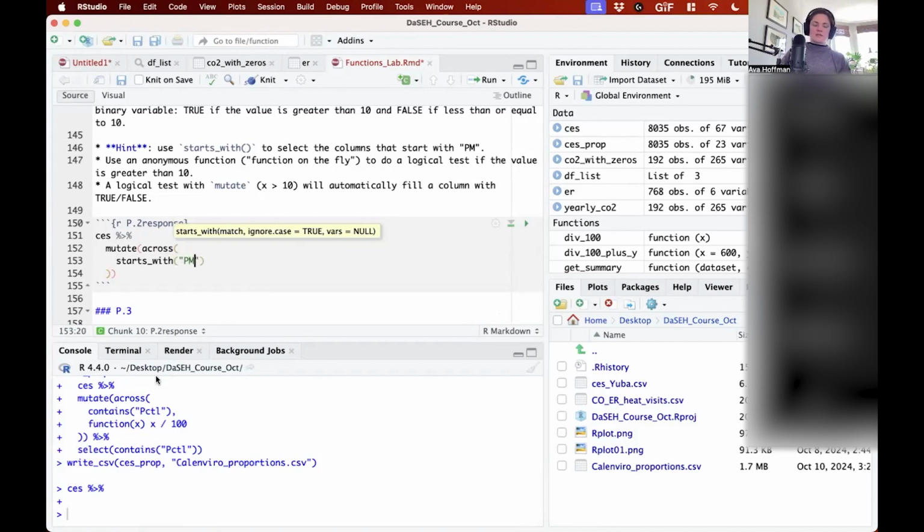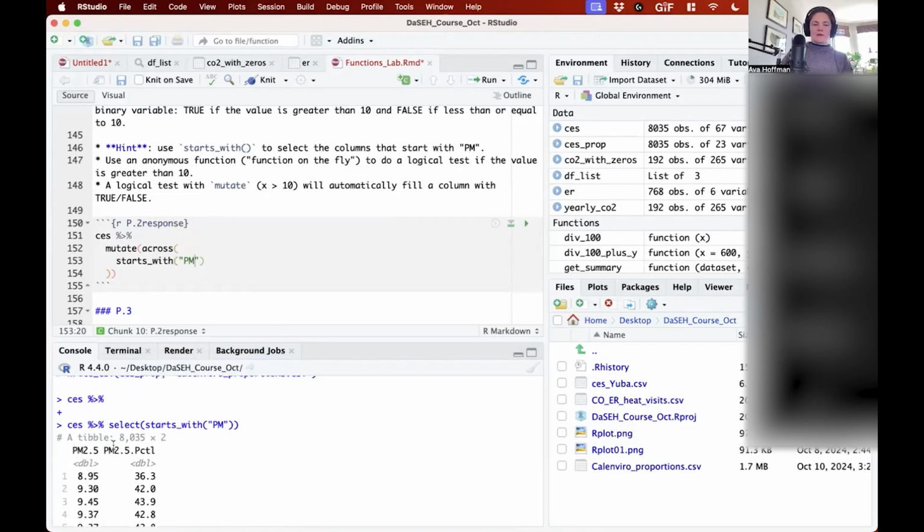And so just to give us an idea, what does that look like? Let's do select just to give us a little sneak peek. Okay, so it's only 2 columns, right? So maybe in reality, I could just do this manually, but maybe I deal with multiple data sets and sometimes there's more than 2 columns. We never know.